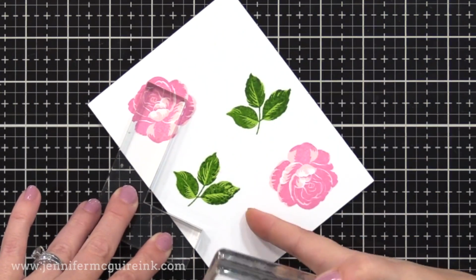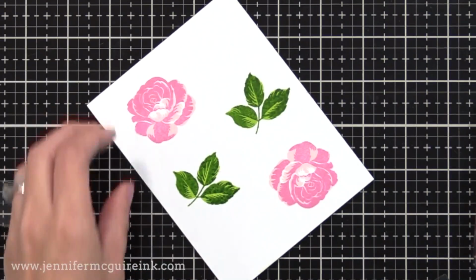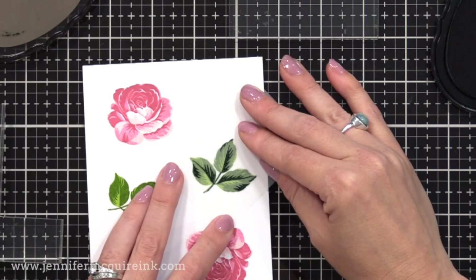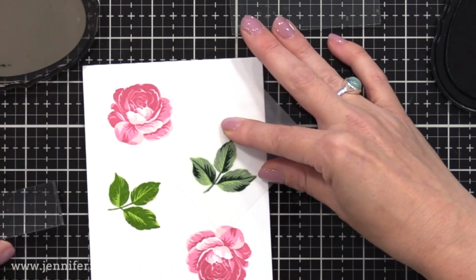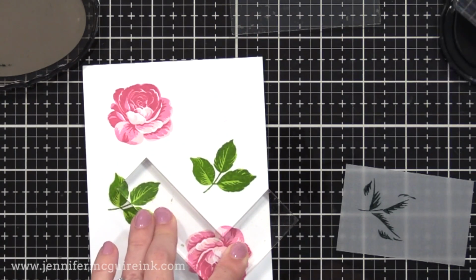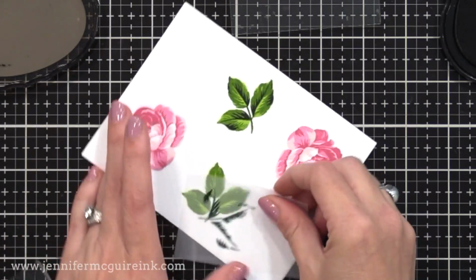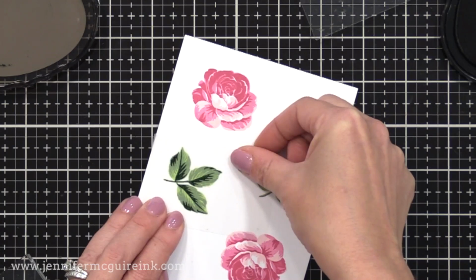In this example, I didn't stamp my second layer completely. Since my L shape is still there, I can ink up my stamp again and stamp it exactly on top. In this case, my darkest layer for the leaves was so dark that I could stamp on vellum and see through it. But if I wanted to, I could use the clear guide that comes with it. So it's up to you if you use the clear guide with black ink or the thin pieces of vellum with colored ink. I prefer to use the thin pieces of vellum with colored ink as you see here.